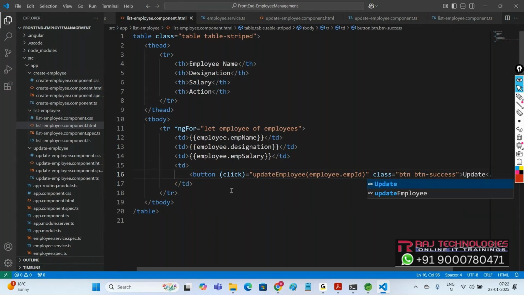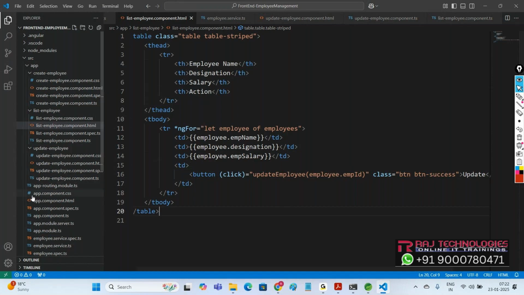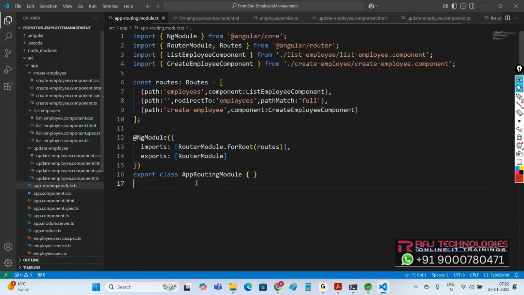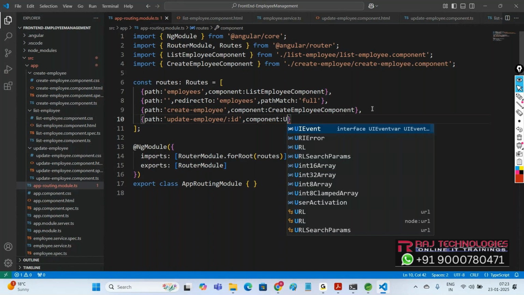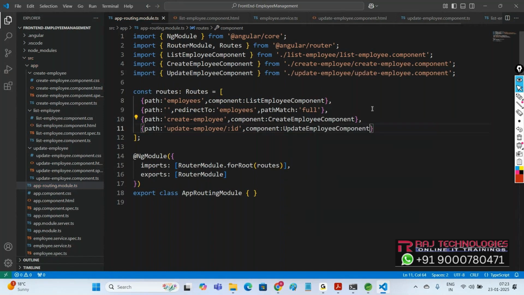Okay, now the next final step is we have to go to this app-routing.module.ts file, and here let us go with a new path. If the path is update-employee, and we have to provide the ID, then the component it should load is UpdateEmployeeComponent.